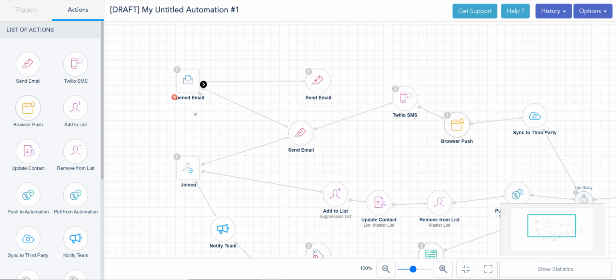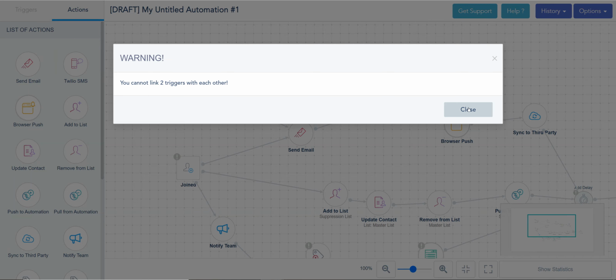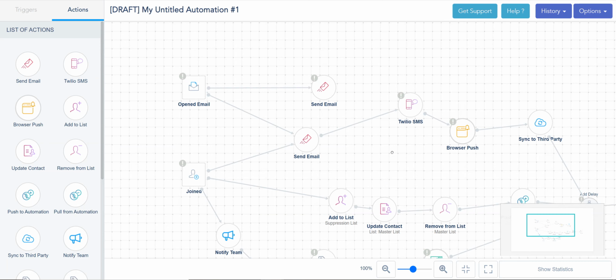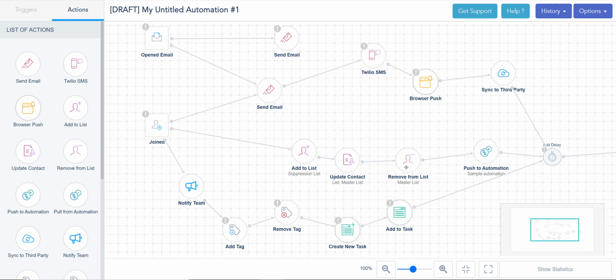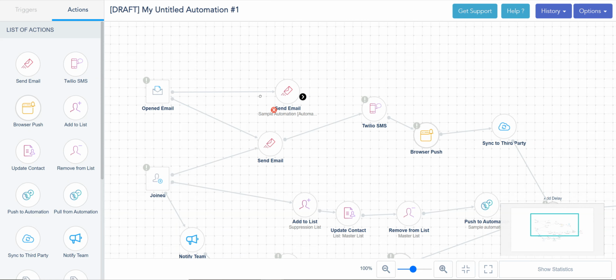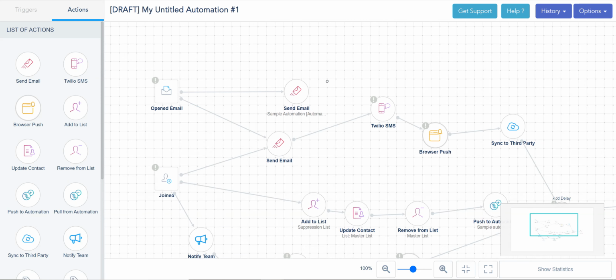Connecting one trigger to another, which are square shaped by the way, will not work and the system will trigger an error. The second thing is the lack of configuration on some of these options on the screen. Everything that has been configured usually does not have this exclamation mark, but if you see it, that means you have to double click it, continue the configuration, and this will be hidden.